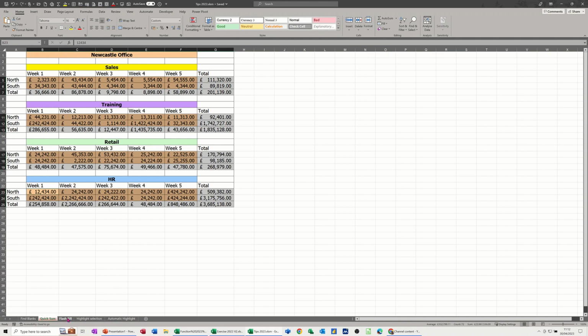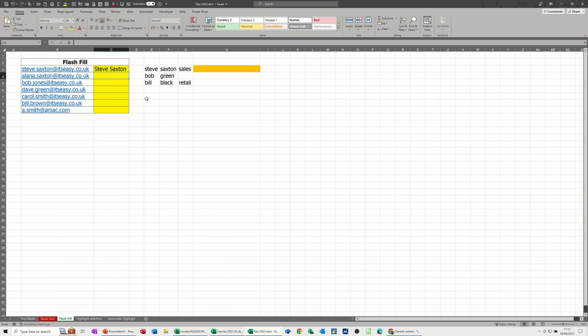Next one is a feature called Flash Fill. So what I've got there is a list of emails, and I want the first name and surname, capitalized, from this list to drop down in this yellow area. Now there's the example that I've typed. You do have to give it an example. So if I now do the key command that will activate this, which is Control E, you'll see how that works. It just drops it in, very quick to pull off those emails.